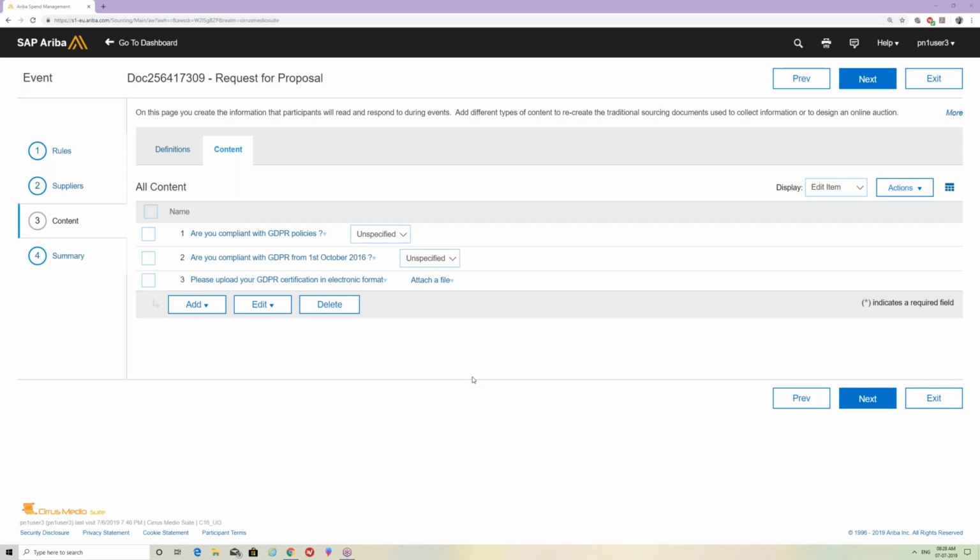For RFP, generally the question is geared towards whom? Towards the RFP creator. Why? Because the RFP creator sometimes will say that these are the different things which you have to follow to the supplier. So instead of a rules kind of thing, we sometimes make it a question which is geared toward the RFP creator.